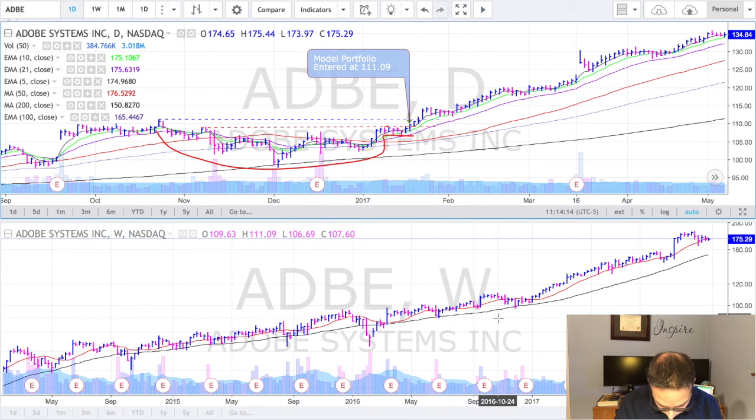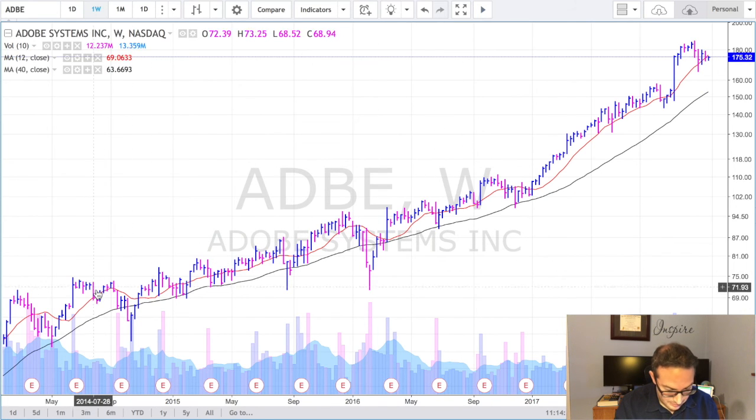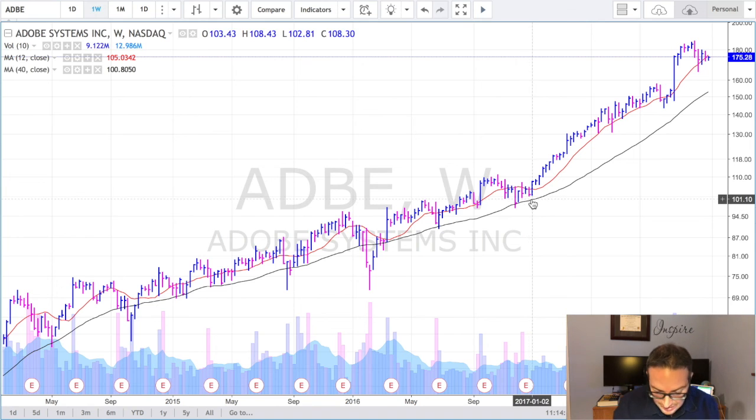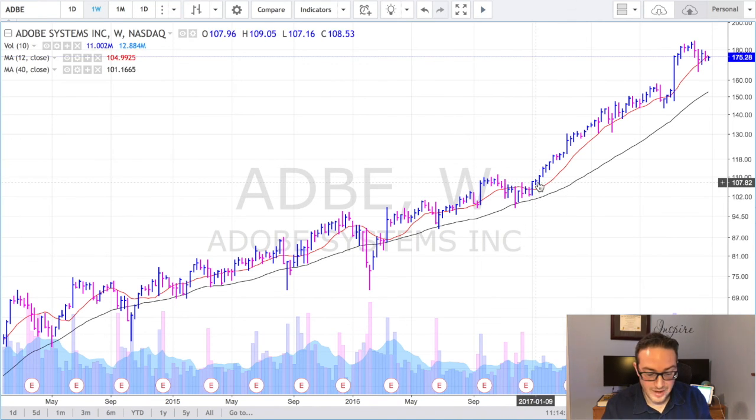And we ended up buying this back in January. So we're looking right over here, and you could just see the support right along that black line. That's the 40-week line, right? So let's make this a little bit bigger here. And Adobe was in this uptrend, and there was a big shakeout there, but since then too, and really all along, it was kind of getting support right around that black line, that 40-week line, and it got support right there pretty perfectly. And because it was trending higher and it was consolidating, and you also notice that these consolidations are getting tighter and tighter, that's another thing too that made us want to enter right there.